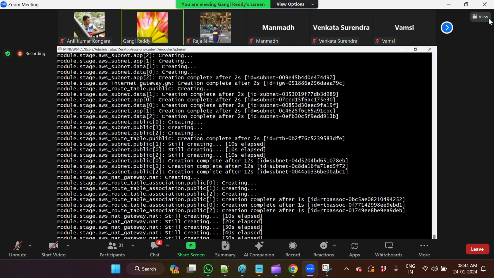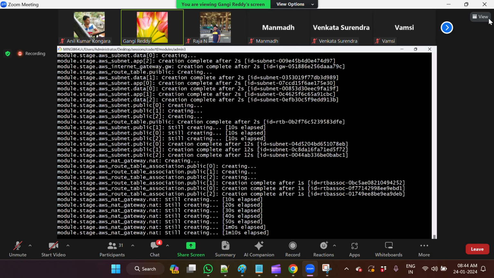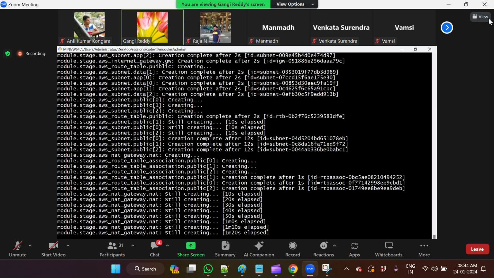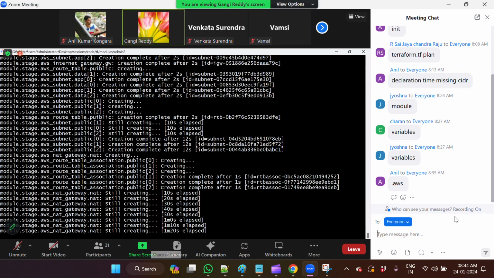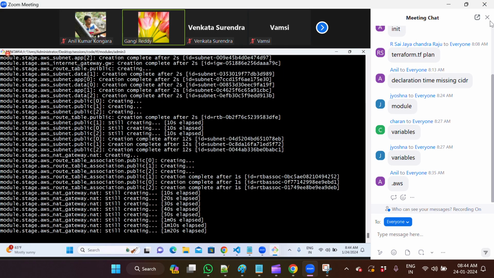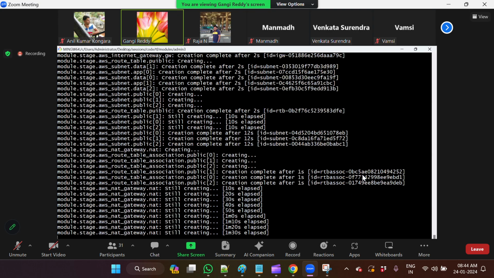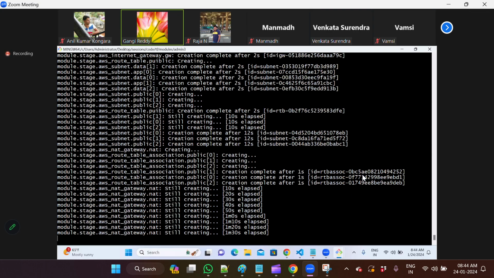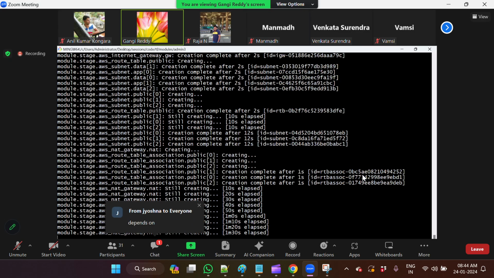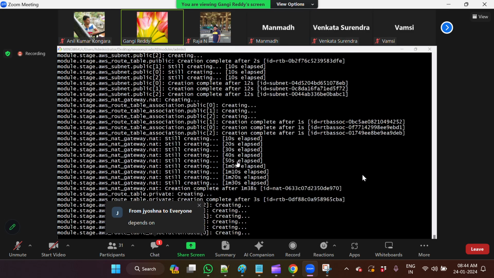So, with that interpolation logic it will take care. But if you want to explicitly import, I want to do. Can you guys help me here? I wanted to execute one block after another block. What is the concept you can use in Terraform? Sorry, normally, I want to execute one resource after the other resource. I want to wait. Yeah, depends on.